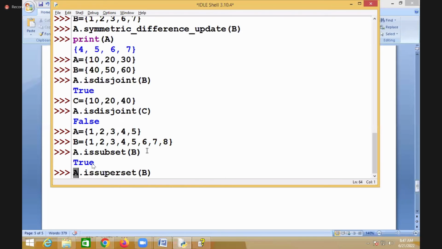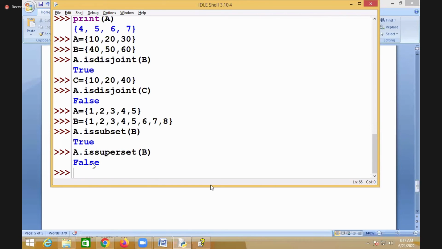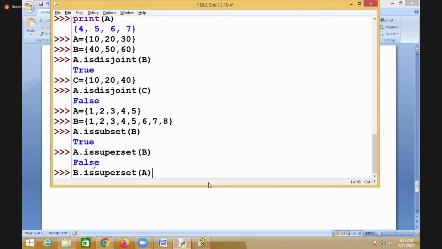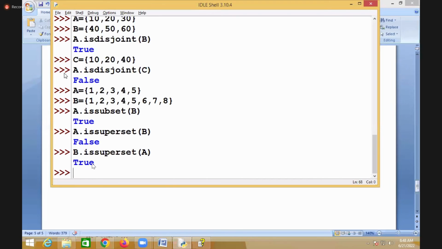No. There is only 1, 2, 3, 4, 5, but not 6, 7, 8. So what does it return here? False. But if I'm writing B dot is superset of A, is every element of A there in B? Yes. So in this case, it is written True.